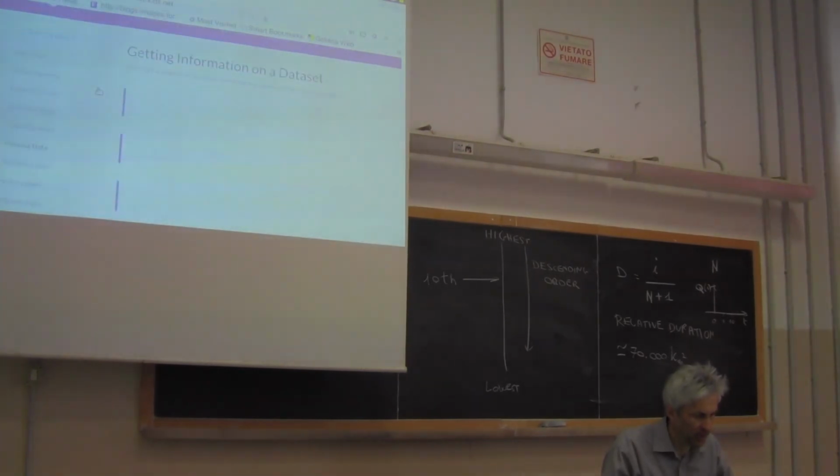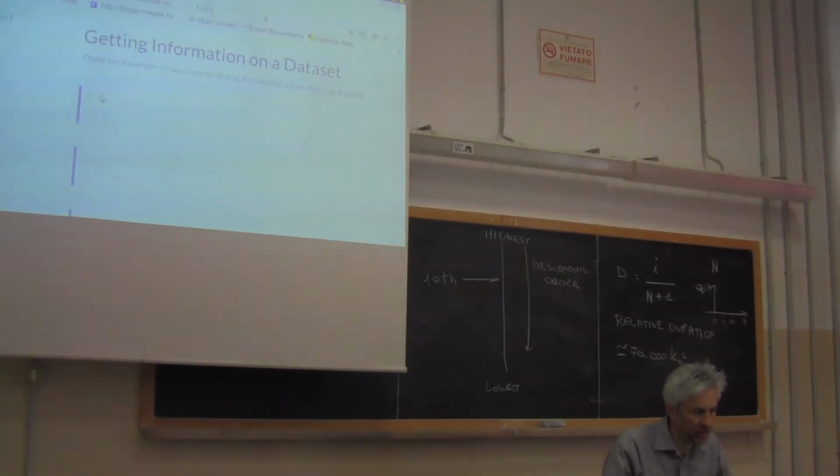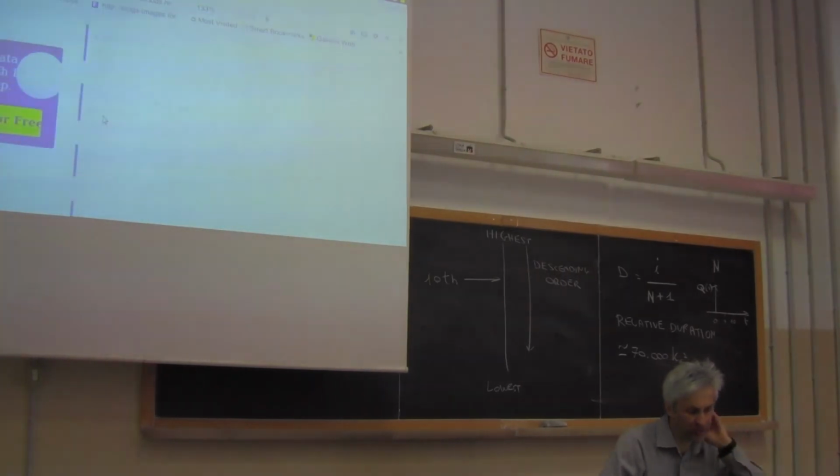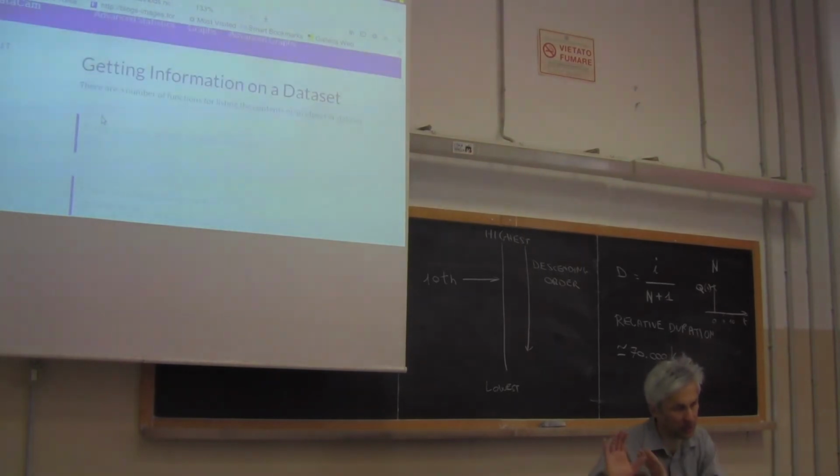OK. Look here. Getting information on a data set, list objects in the working environment, ls. Good. This is what we want to search. Okay? Perfect. Now, if you go down, maybe you also find the list of the arguments, but no, it's not here. But let's forget about it.